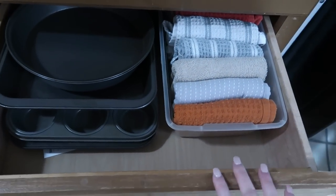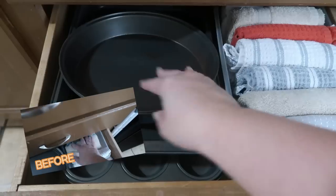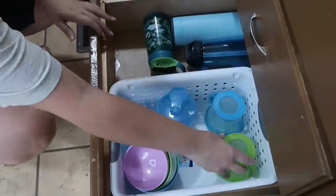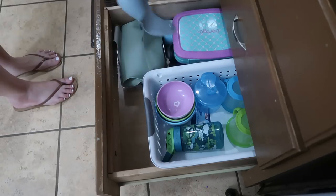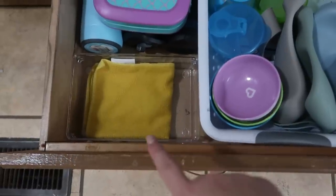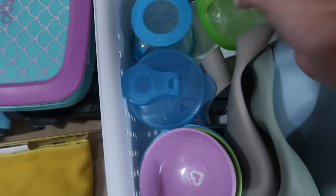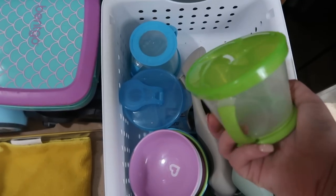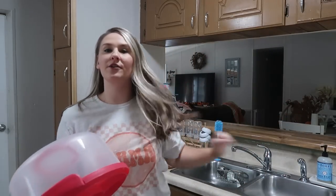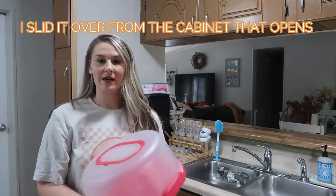I'm not sure where I want to keep my cleaning rags — I love how this looks just so simple and minimal. So I just have my muffin tins, my cake plate, my pans, and all of our hand towels here for the kitchen. The final drawer turned out this way — I have this clear acrylic container for my cleaning rags, three water bottles, Arabella's lunchbox container, and this container has all of the baby stuff. These are little snack containers — I use these for Bella and Nolan, but they don't really use these anymore, so I'm saving those for Jackson. And then these are his silicone feeding bibs.